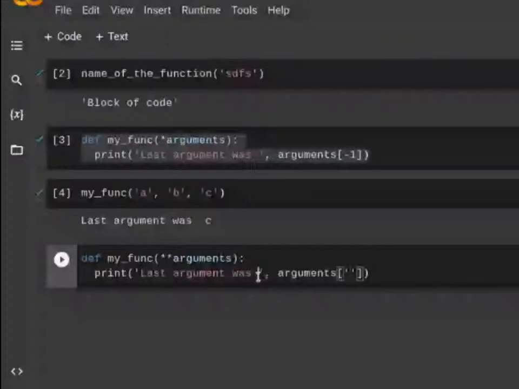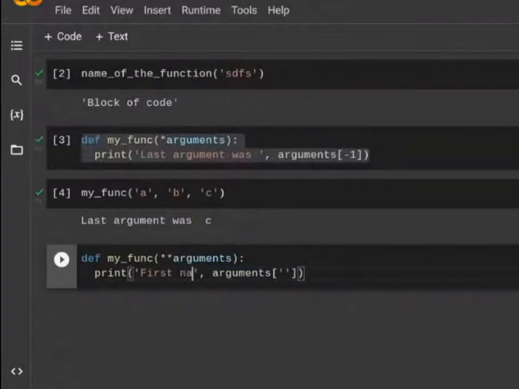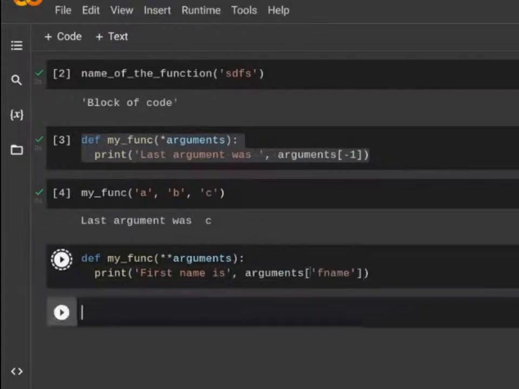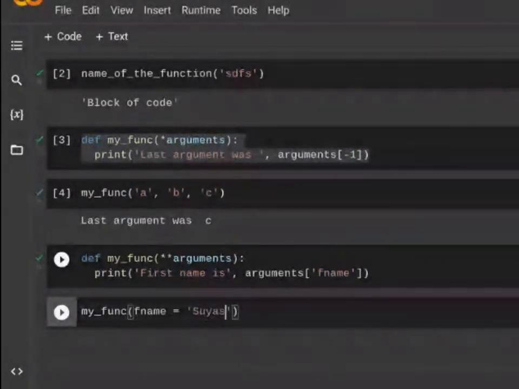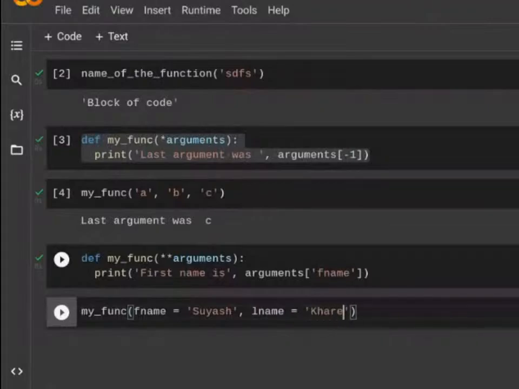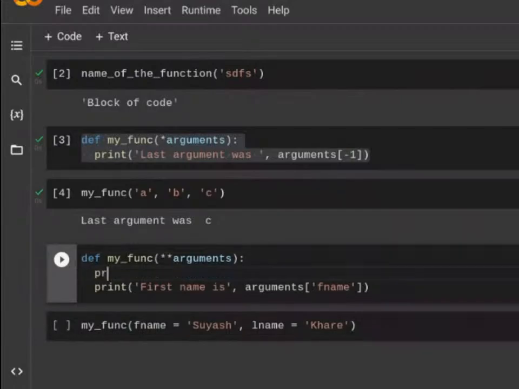So let's say, also print this. Let's print the arguments so that you get a better idea.